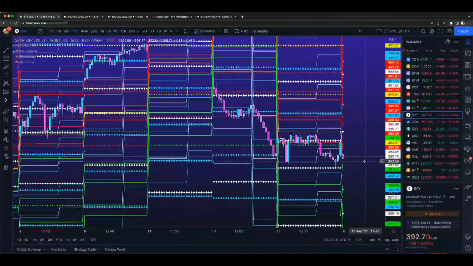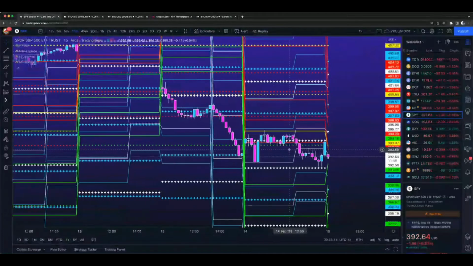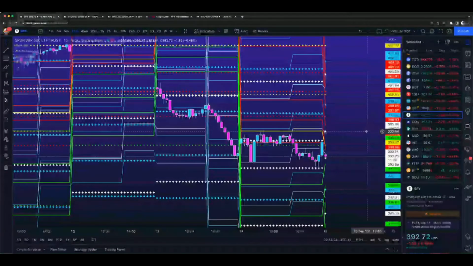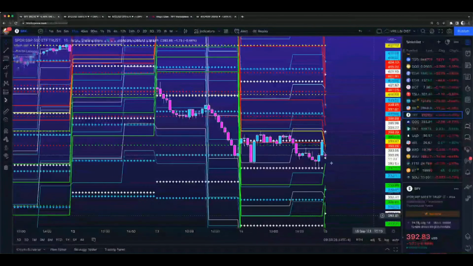This was the opportunity we were looking for. But yeah, so we're right here at the bottom side of the daily Laplace distribution level. And if you haven't been watching these streams a lot, and I know this chart looks confusing, but trust me, this is some of the most actionable intel we have. We got price action volatility ranges, and we got distribution levels, 4-hour, daily, Laplace, and normal.